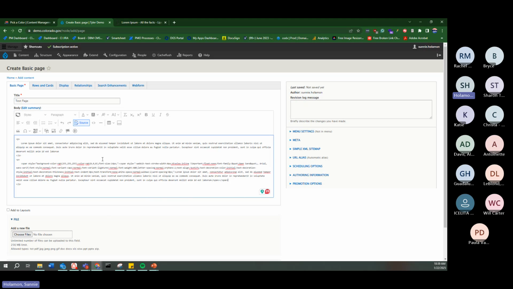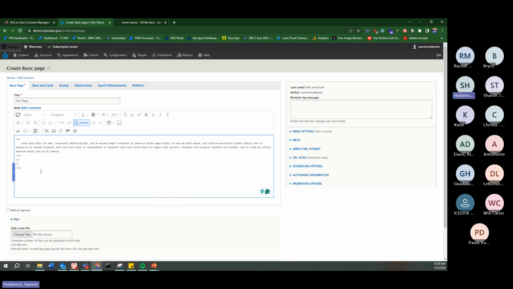This is where you can get tripped up with accessibility. Even if you're copying and pasting from another site on the .colorado.gov platform, it's going to take the end result of the text, so what is presented to the public, and paste it in here. So it's going to double dip on styling, and that's where you can run into that issue. Be careful when you're pasting stuff so that you don't run into that.